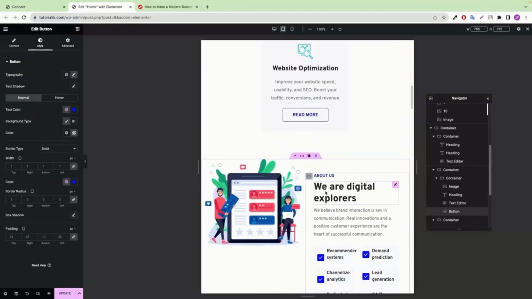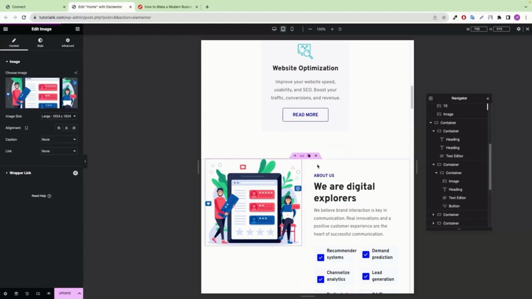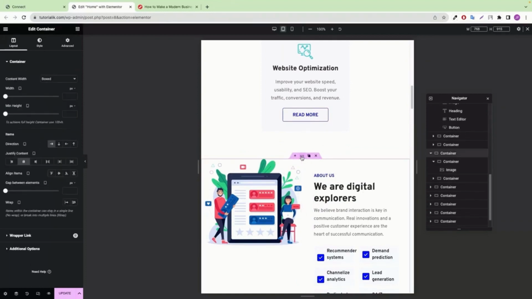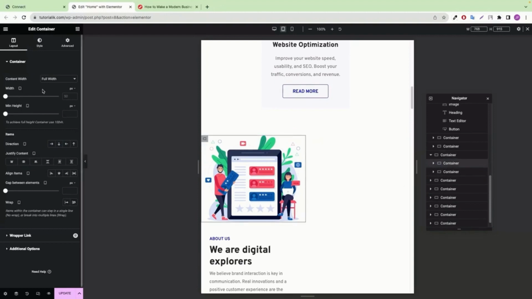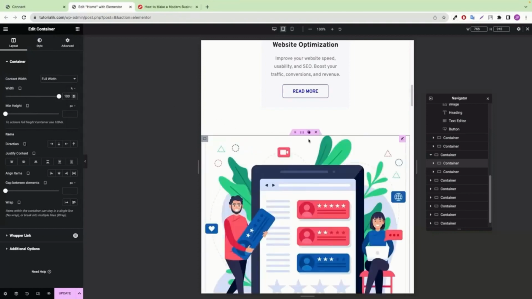Now let's move to the next section, called the About Us section. On this About Us section, I like to change this direction. Right now, as you can see, it's horizontal, right? I like to make it vertical, and as you can see, we get exactly this, right? But here we need to make a few changes. For example, let's click on this container, and as you can see, it's 50 pixel. Make it a percentage and make it 100. So as you can see, we get something like this, right?